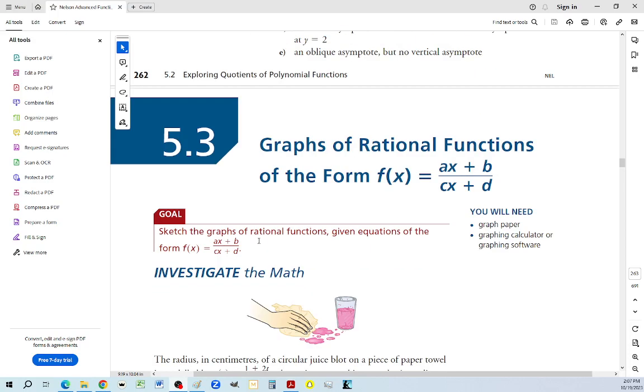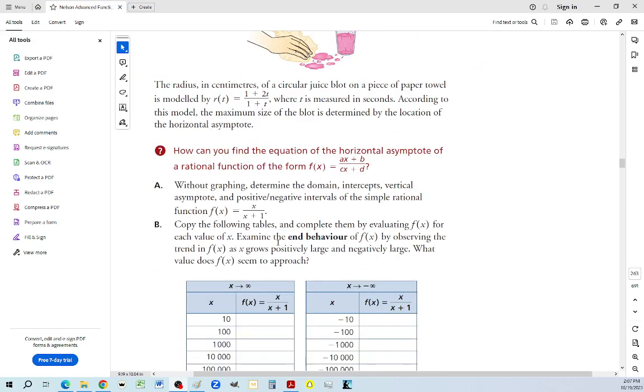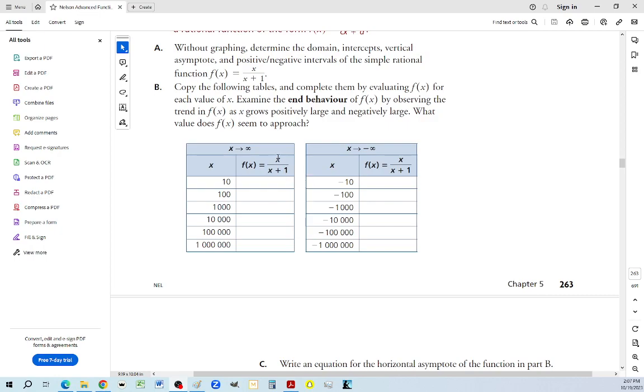So this chapter 5.3 is all about explaining how the horizontal asymptote is reached. So if this increased to 1,000,000 and this increased to 1,000,001, you essentially still get 1, but on the underside of 1, because the bottom part is a little bit bigger than the top part. So as x approaches infinity from like 1,000,000, you're going to get just beneath 1, like 0.99999. Whereas this one, as we approach negative infinity, you're going to get negative 1,000,000 over negative 1,000,001.